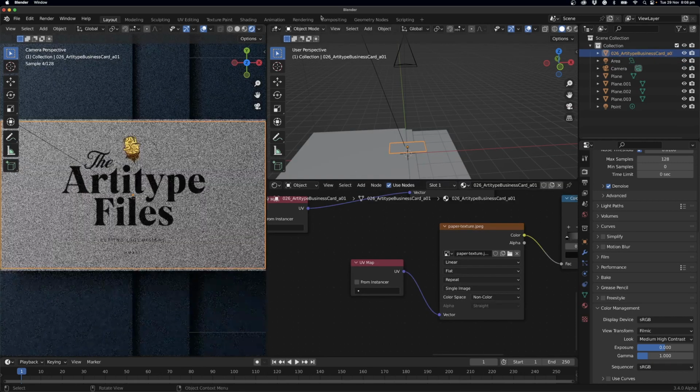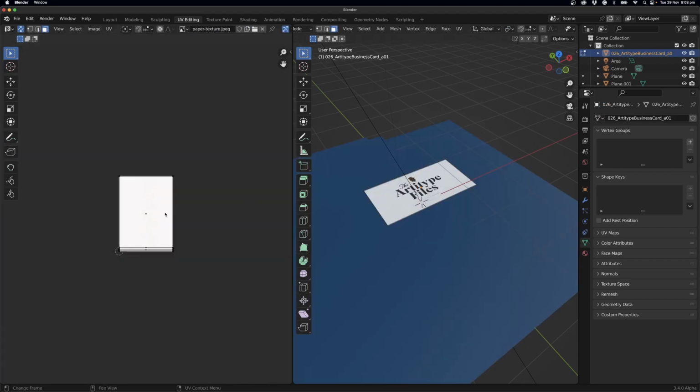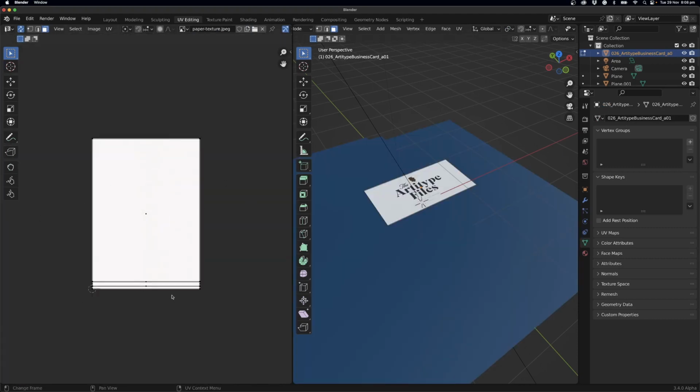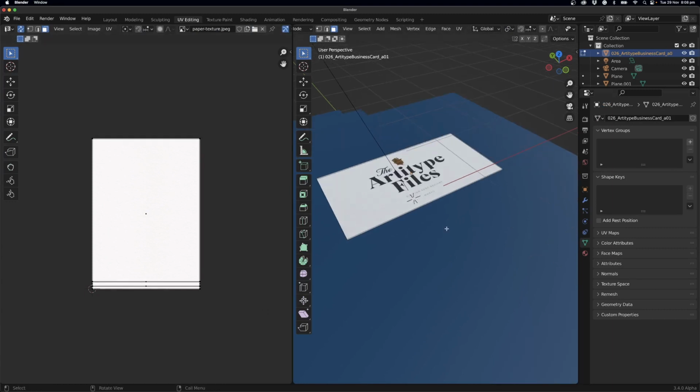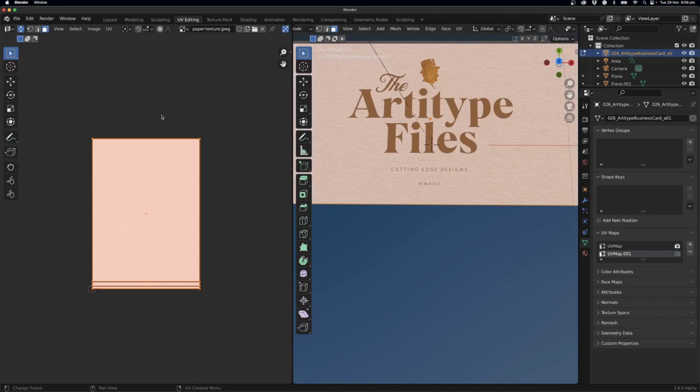Another thing I could do is create a new UV map, because this image is different ratios here. You see here it's really squishing my textures. So what I'm going to do is add a new UV map under here. I'll select my textures, go S, scale this in until it looks like the business card.